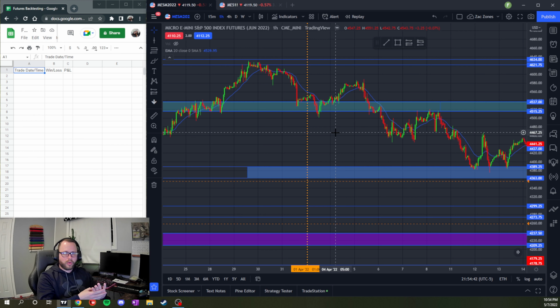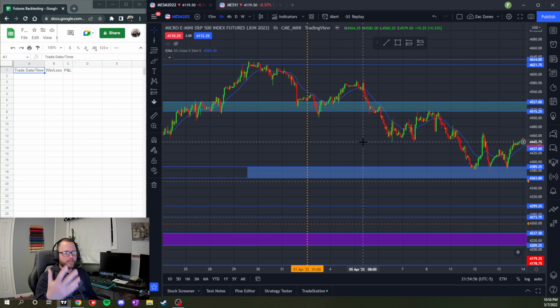Obviously, I think zone to zone, when you catch those runners, it should far outweigh the losers. My challenge would be, all right, we buy here, it goes up, and it doesn't ever actually hit that zone. How do I manage my stop? And that's why Don teaches he's looking to trade zone to zone, but it all comes down to you're trailing your stop, and that way you get in that position. It starts scooting up. After a while, you begin trailing the stop like 2 hours behind wherever the hourly candle's at, and then at some point it may very well come back down and tag you out.